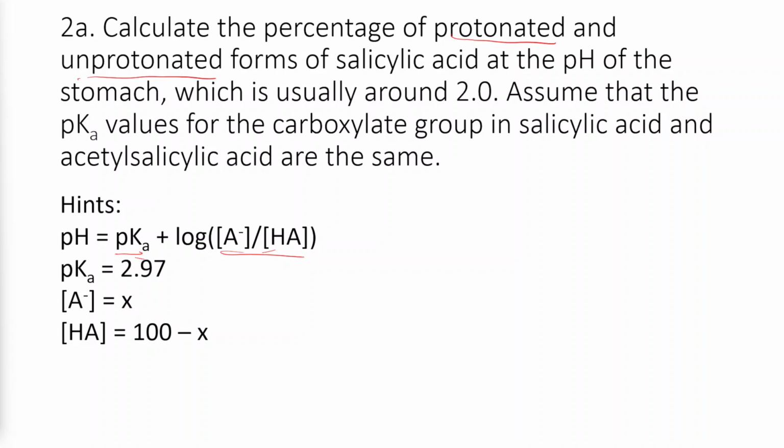So the last question here for how we really solve this equation is, how do we know our concentrations of our acid and our conjugate base? All we know is that someone took a bunch of aspirin, really. And we know the pKa, and we know the pH of the stomach. So, does anybody want to explain how, I'm trying to think of a good way to ask the question.